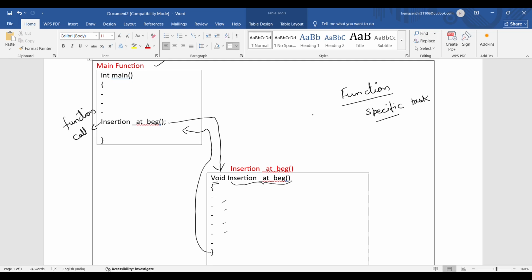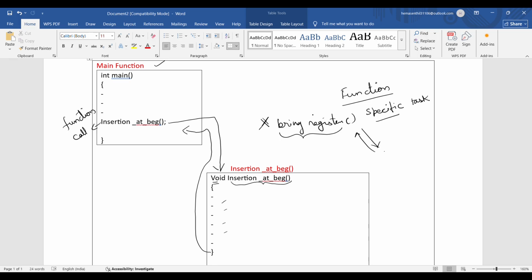For example, this is the classroom. Here I assigned one student, and the name of the student is X. I call that student to go and bring my attendance register. Whenever I call the person X, I can call like that, the bring register function. When I call the bring register, the person will go, bring my register and give it to me. So this is the task. His duty is only to bring the register. Apart from that, he never does anything else. Whatever work I assigned, the same thing he will do and complete the task. In this way, the function call will work.